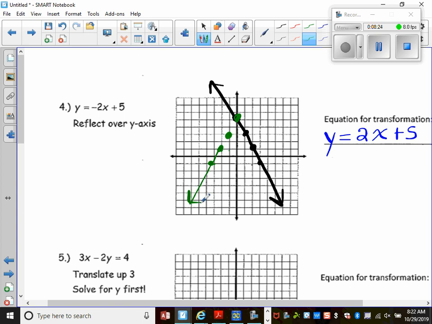Now you can also go up 2 over 1, but you can't go up 2 over 1 but so many times. So that's why I just did a double negative to make it a positive.